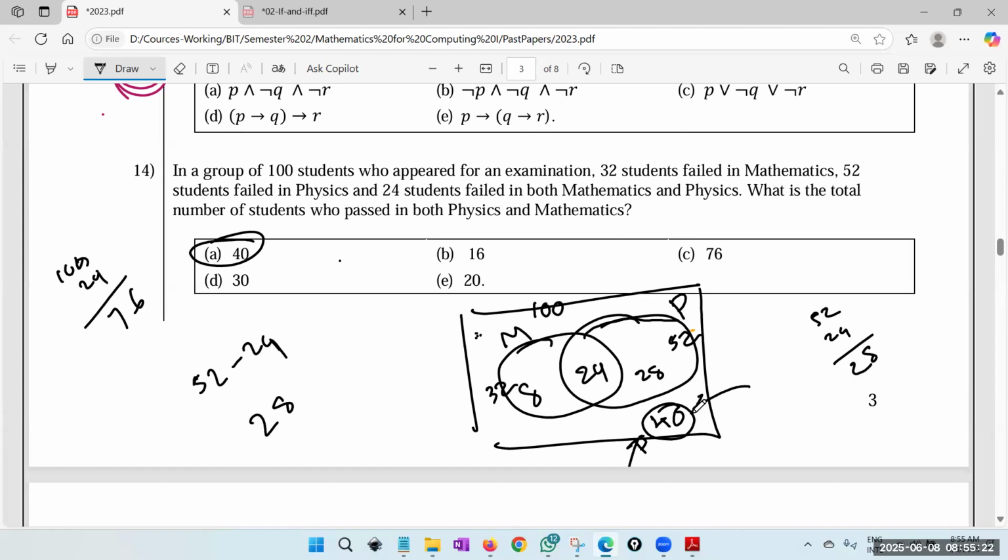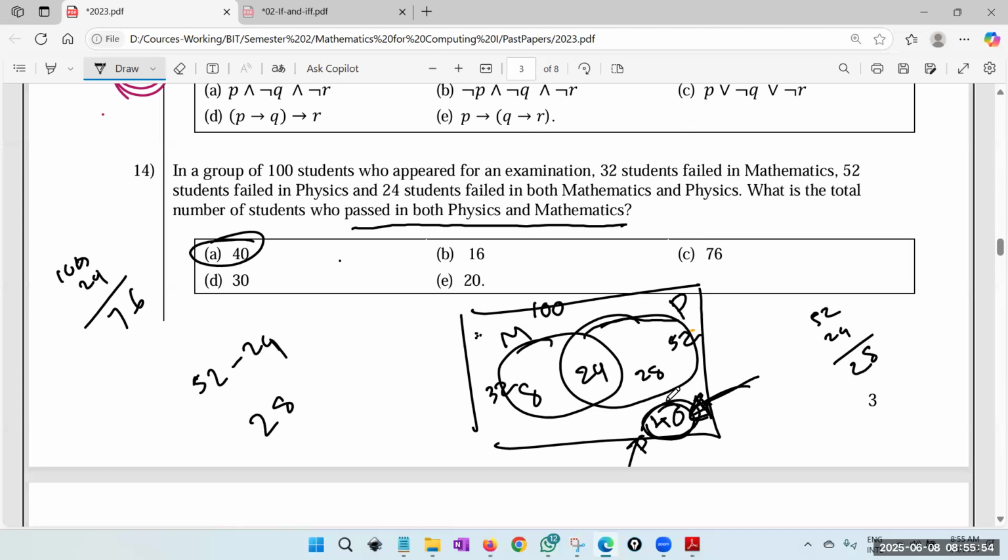But you must be very careful, especially in getting the final answer. The final answer is the total number of students who pass both physics and maths, but here we have the failures. So this is not fail maths or not fail physics, which is those who pass both. So getting the final answer is tricky. You must be a really logical thinker to get the final answer from this. But in the previous approach, getting the final answer is easy.